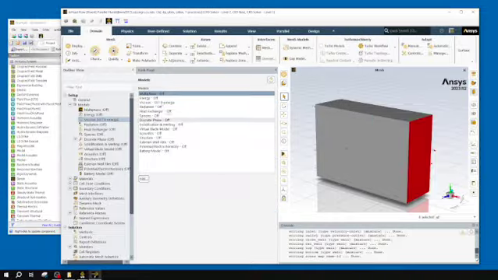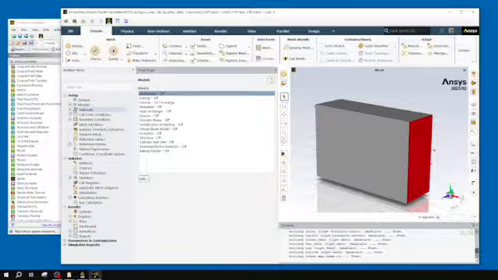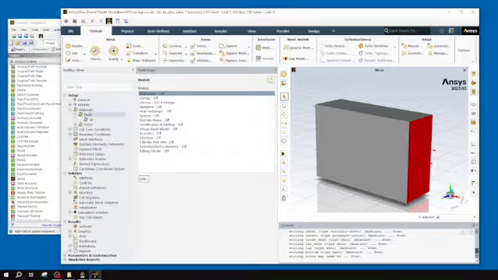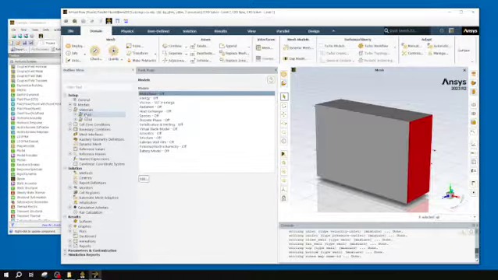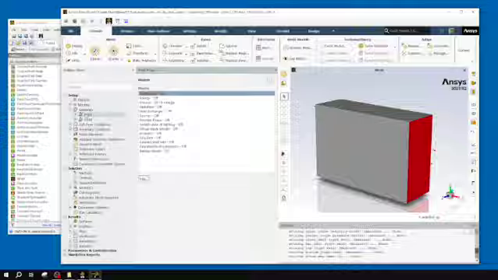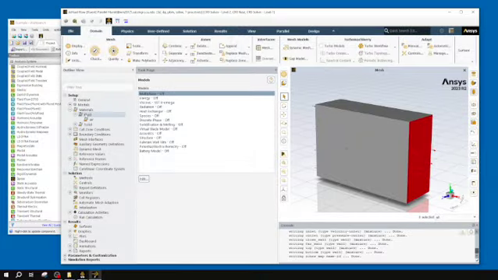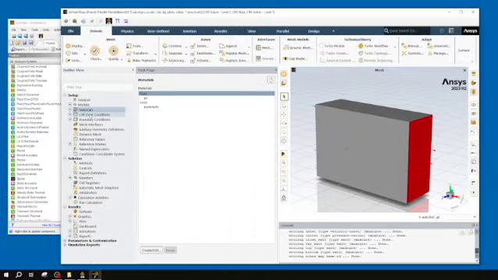Don't have radiation, not worried about heat exchangers. I think most of the rest of this is unnecessary for me, so it's really just that viscous I'm looking at. For my materials, my fluid, I'm going to be doing air. If I want to change that, I can double click my materials, pardon me, and then create and edit.